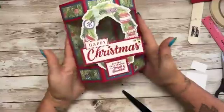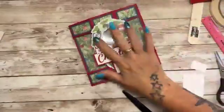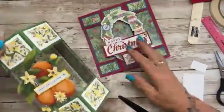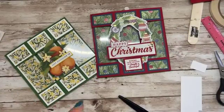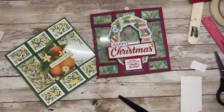And that, my friends, is the finished card. Love it. Using the brand new papers that are coming at the beginning of next month. I think it's the 5th. The catalogue launches, 5th or the 6th. So here's one I made earlier. And I'll show you for those that have not all joined. Where's the other one that I've done? Oh, it's right in front of me.